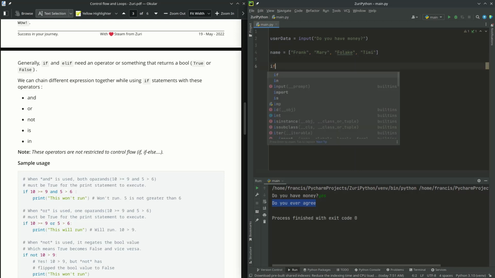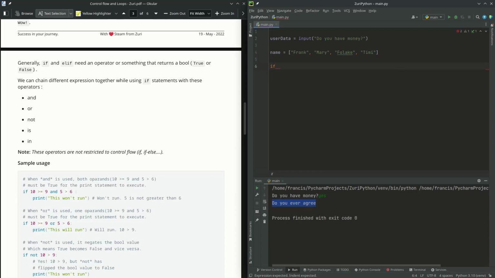Now, if I'm checking, I'll change this to, now go back here. If user data in names, print, that's a mistake.